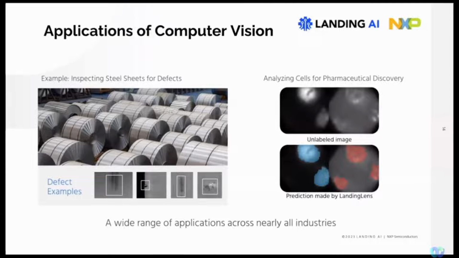And then all the way on a totally different industry, on the right-hand side here, these are pharmaceutical images for pharmaceutical discovery. So this was a process where scientists had to look through microscopic images and basically segment out different cells that they're seeing within those microscopic images. It was a really tedious process, and the resources to do it were really expensive, and they were able to automate that with a segmentation task built in Landing Lens. So that highlights the breadth of what we can do with these computer vision products.